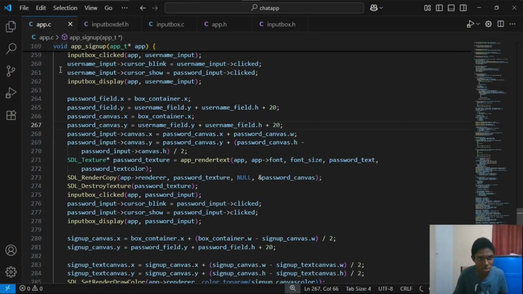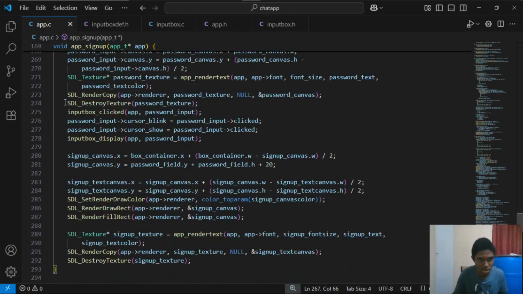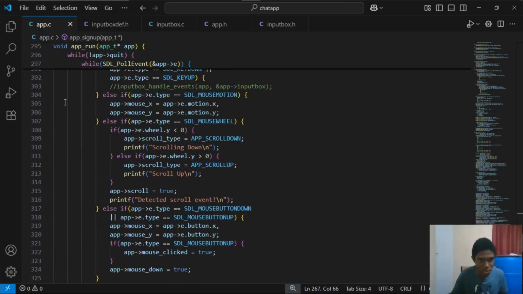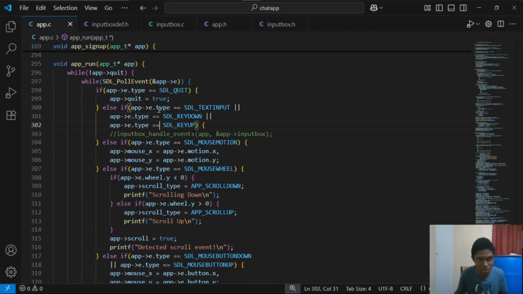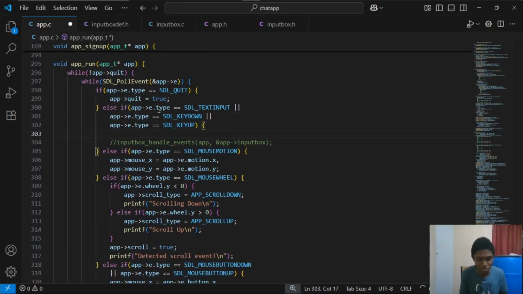So let's go to our up.c, right? And we'll go into our event loop where we're handling text input events. So we'll simply do a check.